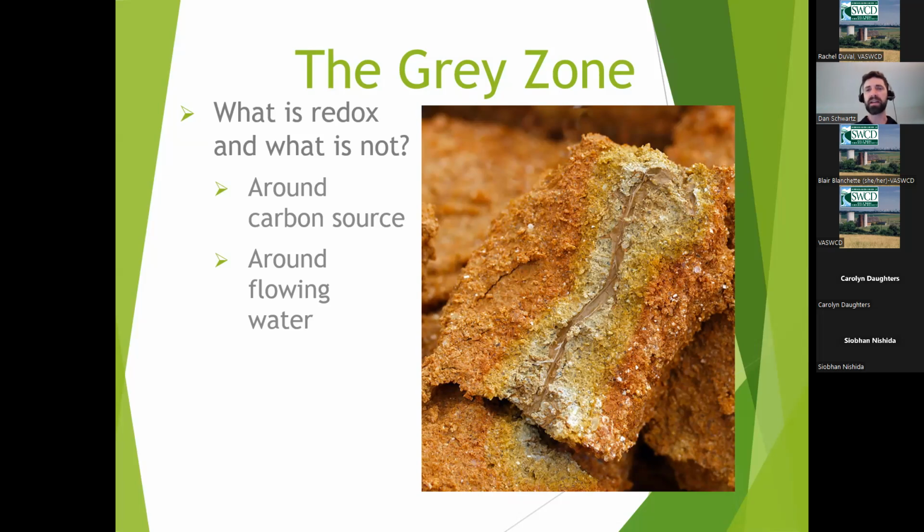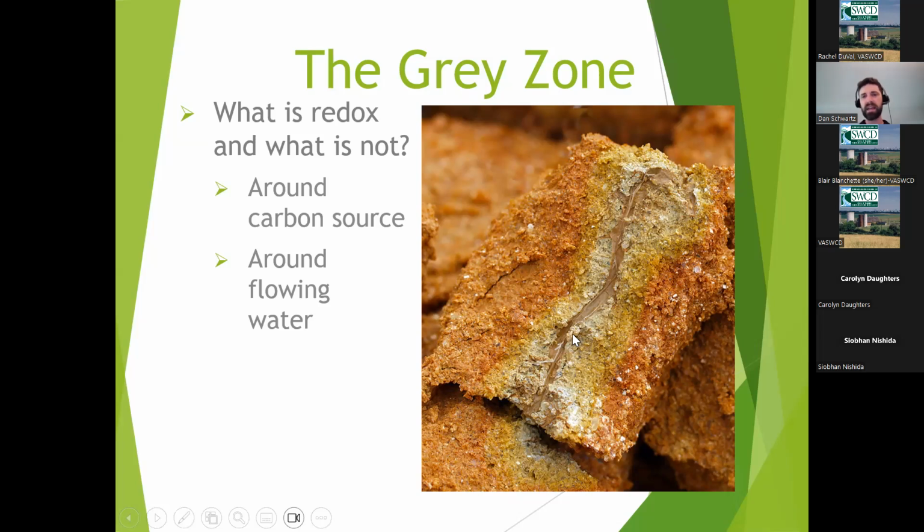Another spot where you'll find redox more frequently is around flowing water. So if you're looking through your soils, this won't really work if you're using a soil core or a soil auger, but if you happen to have a big pit that you can get into and poke around, you can see where the pores are, where the channels are, where the natural aggregates of soil have cracks in them that are allowing rainwater down through. If you're seeing gray colors in those pores, in those aggregates, kind of concentrated along the surfaces of those aggregate faces, that's a very good sign that the gray you're looking at is really indicative of wetness, of seasonal high water table.